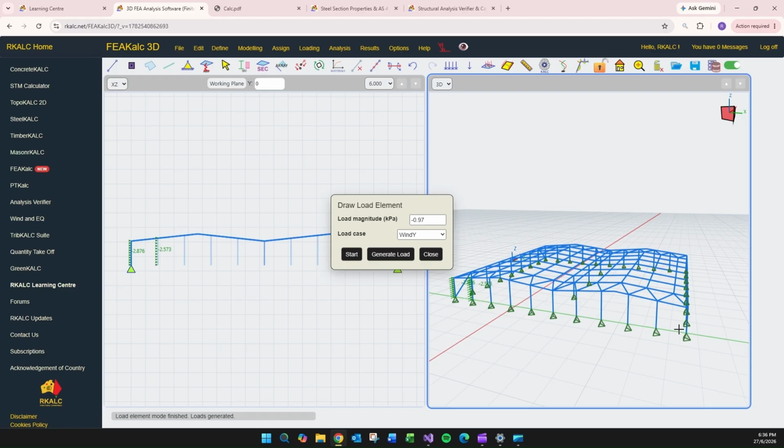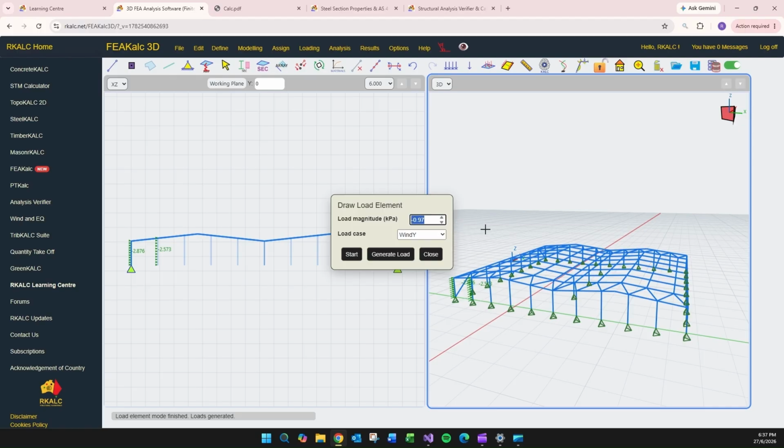We repeat the same throughout this elevation and at the back elevation. Just mind the sign. So I recommend that you apply one load element at a time. Check the load direction. If it is in the desired direction, keep it.